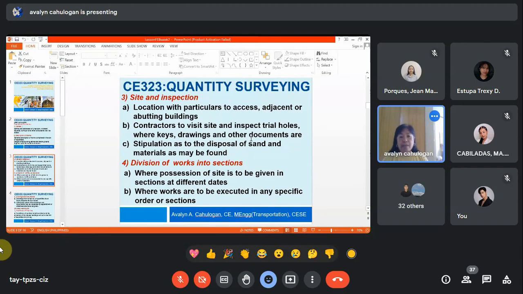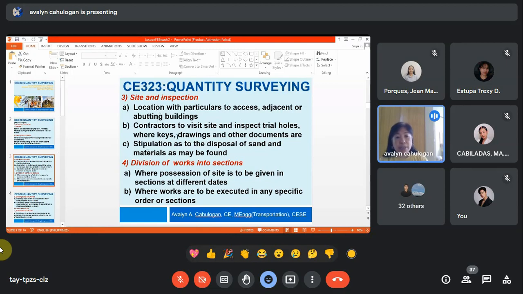So it is stipulated. When you bid, we know how much to bid, because that is what we will spend. Or the owner may say the sand will be placed just adjacent to the building and can be taken by anybody, you can take it for free, just take it. Anybody could get the materials and I won't demand any payment. So that also should be stipulated in the contract or in the preliminaries.